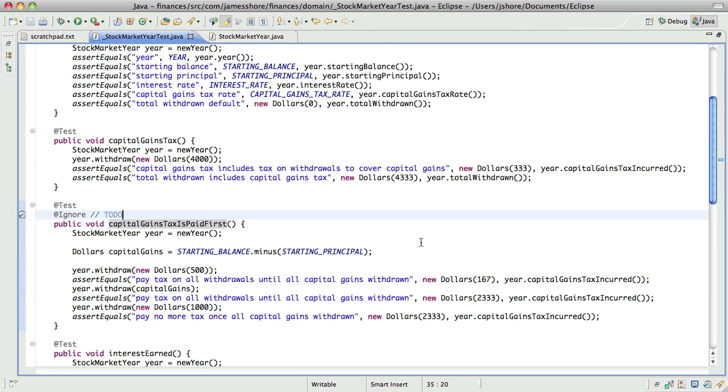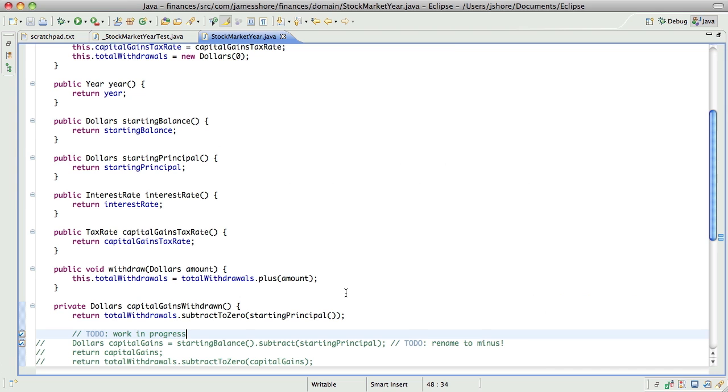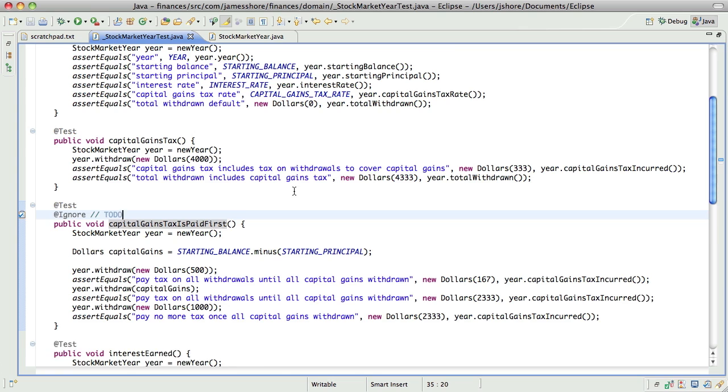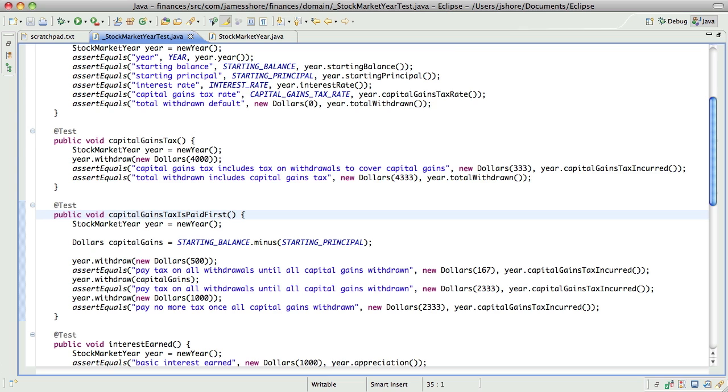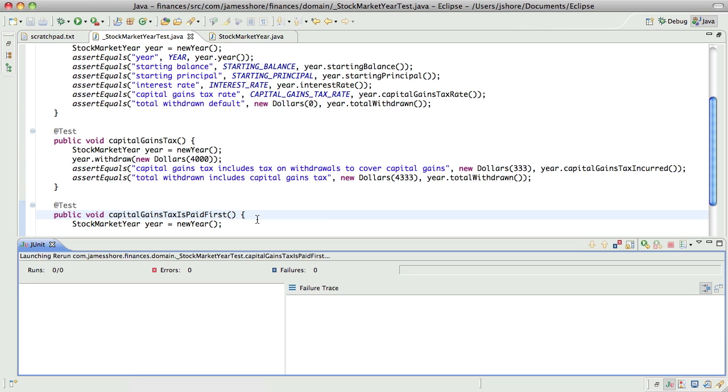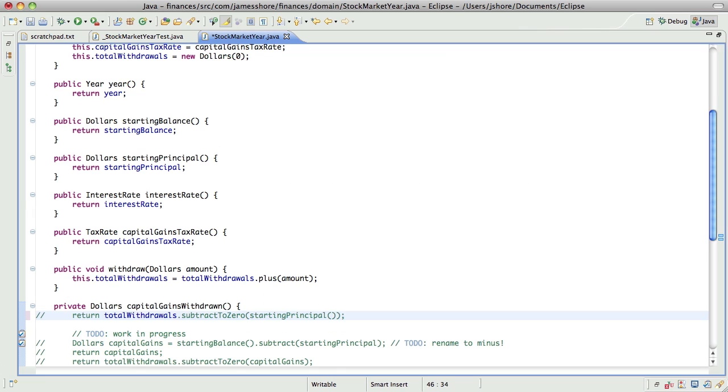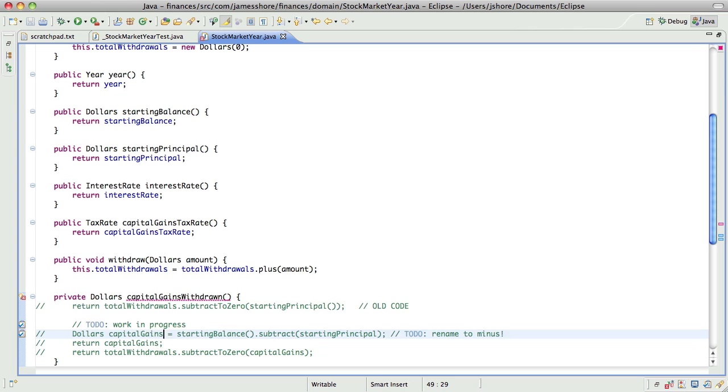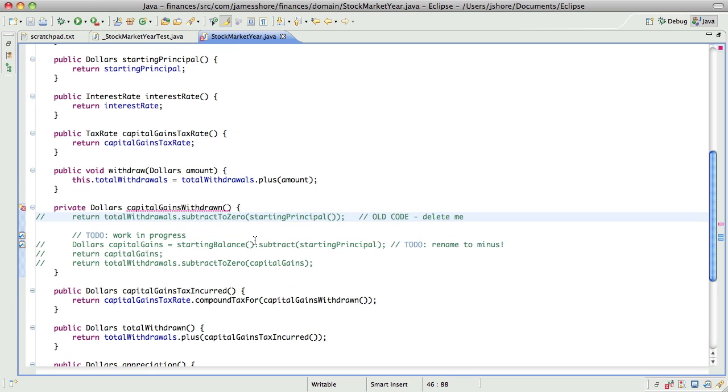The way I'm going through this, by the way, is very ugly, and it could be that I'm in a hurry and just trying to get this in so I can go to bed on a Sunday night, or I don't know. It's the best way I can think of doing it right now. C'est la vie. So let's just run this one again. And this is the old code. Whenever I do this, I like to say delete me, because I hate seeing leftover code littered with comments. So I put in delete me so that when I come across this again, I know that it was something I feel I can delete.